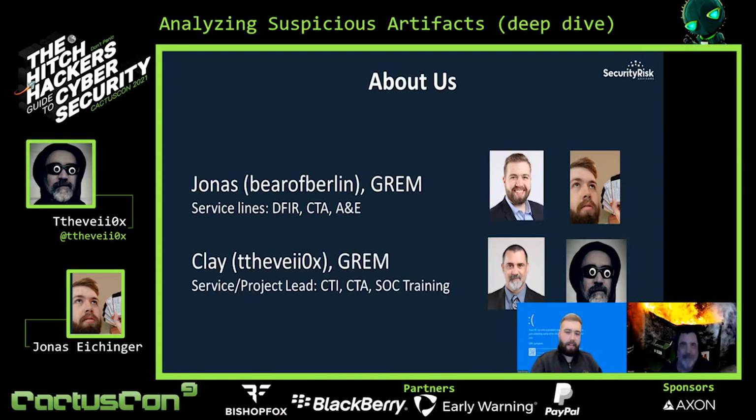And Jonas? Hi, I'm Jonas Eichinger. I'm a senior consultant with Security Risk Advisors, or SRA, and I primarily work in the service lines of digital forensics as a lead investigator, as well as an analyst and engineer with the cyber threat analysis team. So that's where we do a lot of our reverse engineering work, and then I contribute to the architecture and engineering group as well.